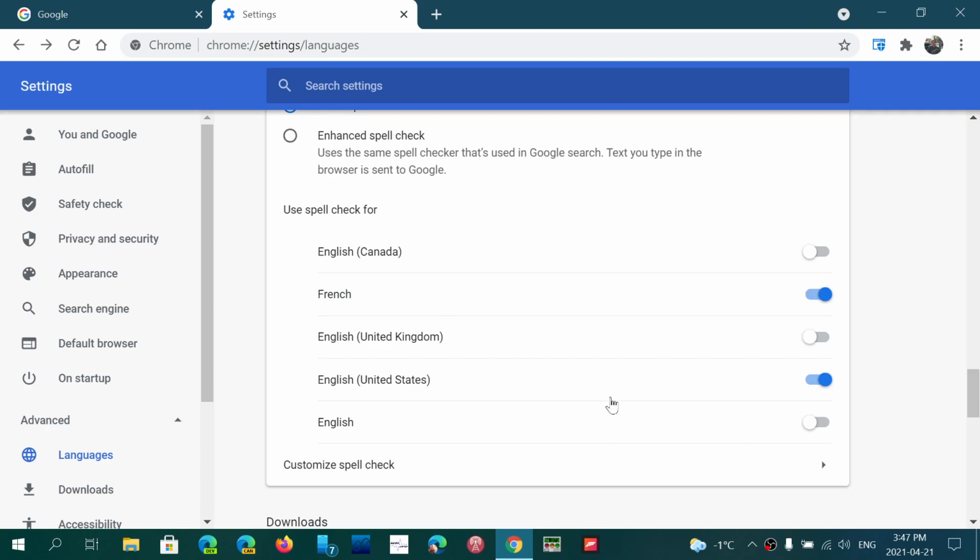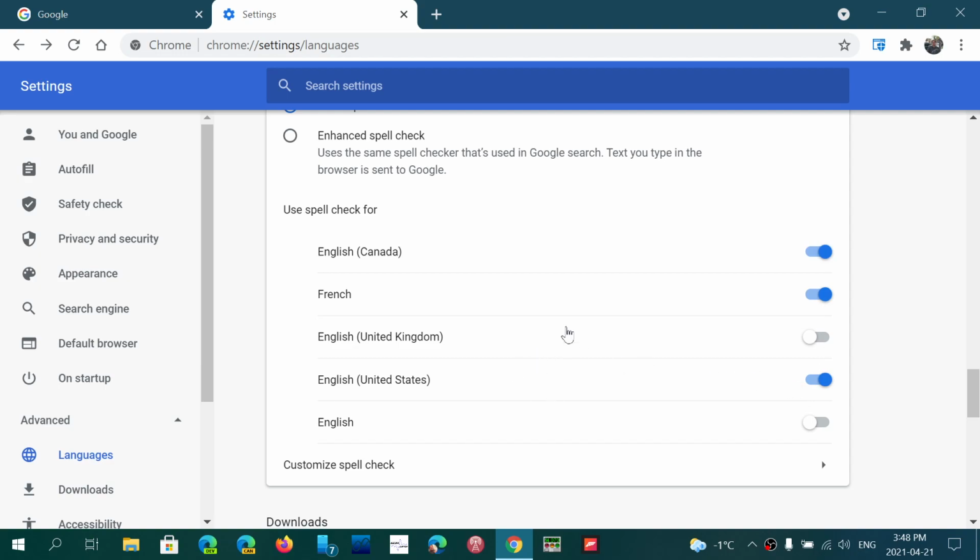So here is where you can actually add the sliders. Once again, these languages follow the languages that your system is actually using. So if you have, for example, I have French and English on my computer. So it's offering me different English and even French. So here, for example, I want to spell check. I can do English Canada or English United States. There are these slight differences.